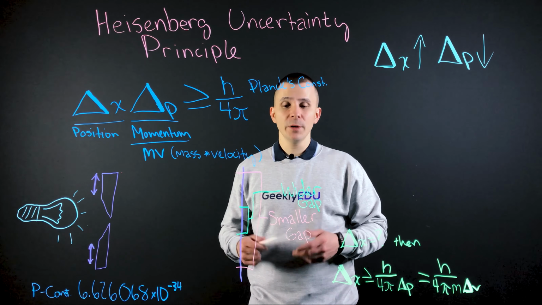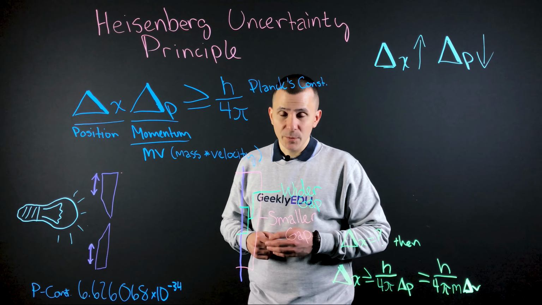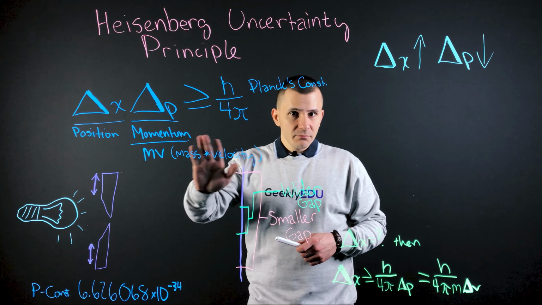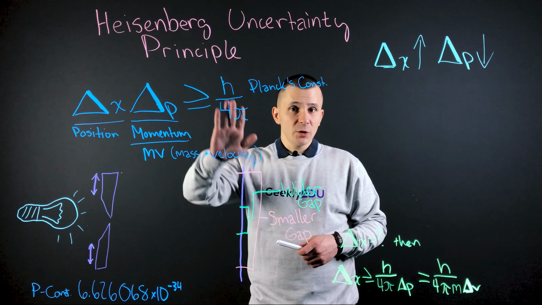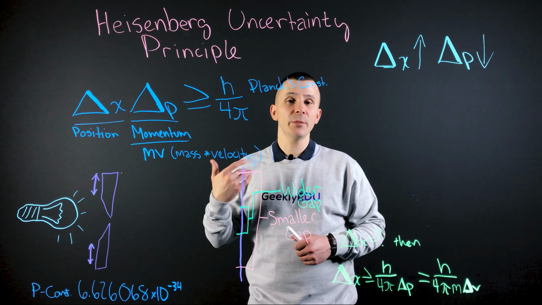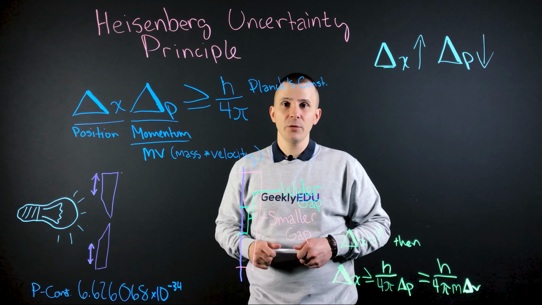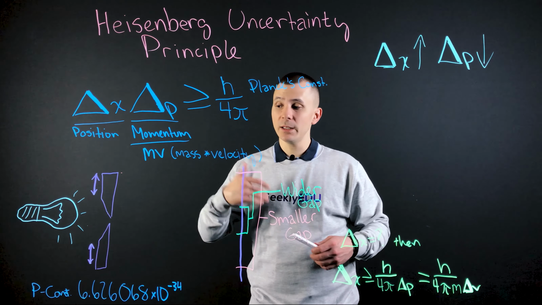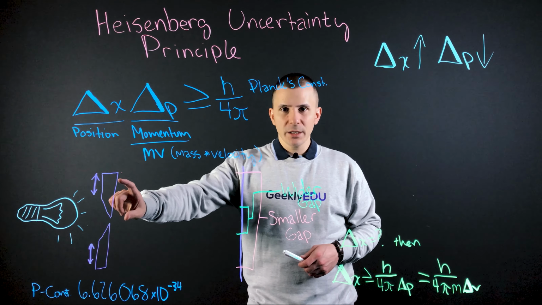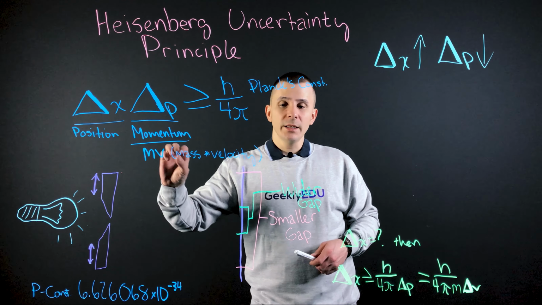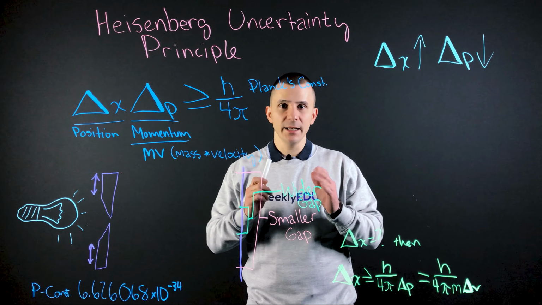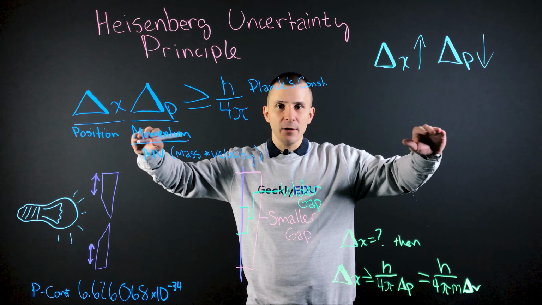Now, if you remember from our superposition video, I went through a little experimental phase showing you different shapes and colors of particles and being able to predict them. And the more that you knew about the particle's shape, the less you knew about its color. Well, it's very similar here. The smaller that your slit is, the less you know about where it's going to end up. And as you close that, the beam widens out.